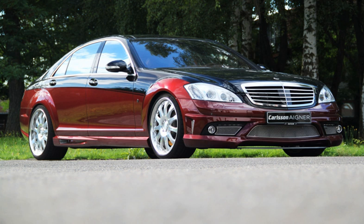Topic: Carlsson CK35 RS race car. Based on a Mercedes SLK 350, the CK35 RS race car debuted at the Nürburgring 24-hour race in 2005. The Carlsson racer produces 320 horsepower, 240 kilowatts at 6,500 revolutions per minute and 295 ft-lbf, 400 Nm of torque at 3,500 revolutions per minute.